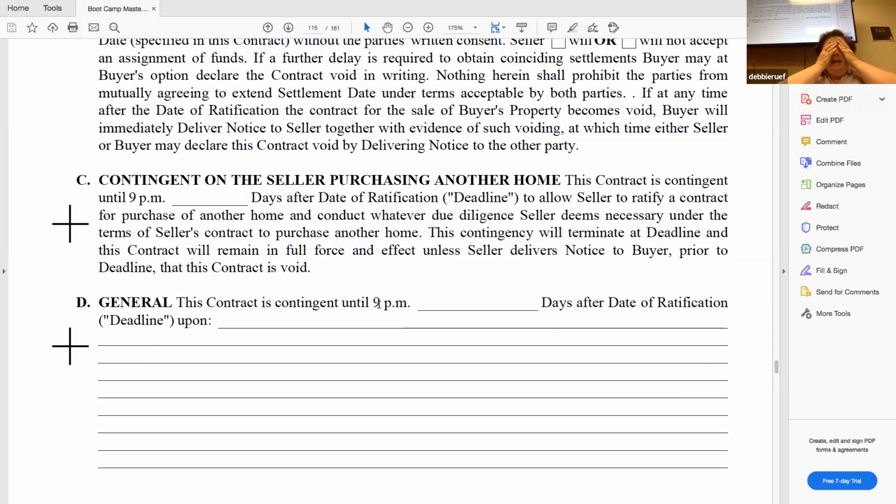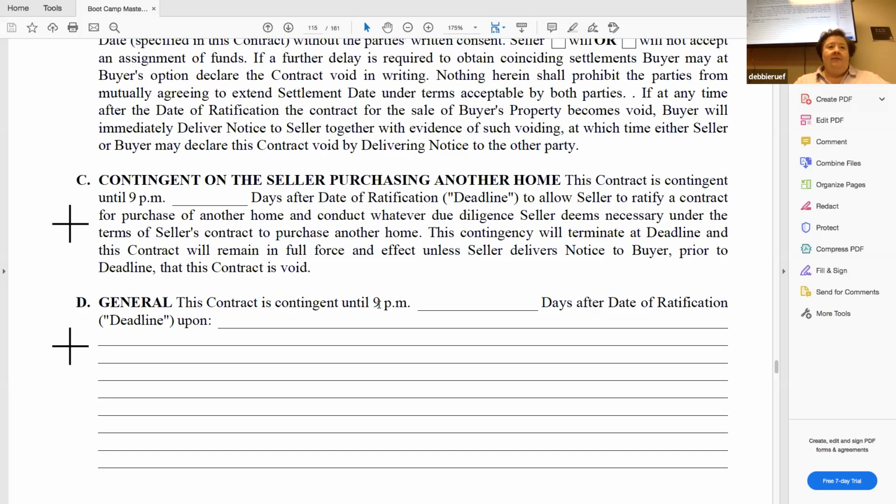So as a listing agent or a buyer's agent in this situation, and you're on day 16 of a 14-day post-ratification, don't bug the other agent to send over the clearance. It's voided. It simply states it's done, it's over with. Because they've passed by their 14th day post-ratification, their contingency no longer stands.